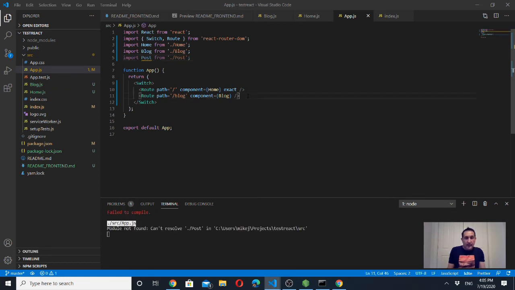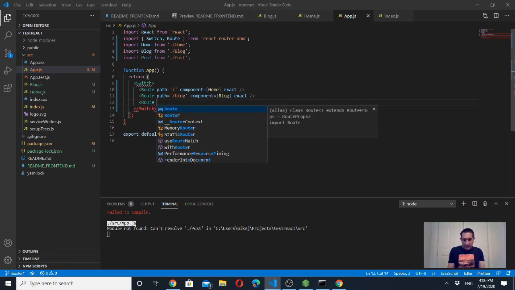And now we actually need to make this second route to blog exact as well, because we're going to have a subroute here for the post page.